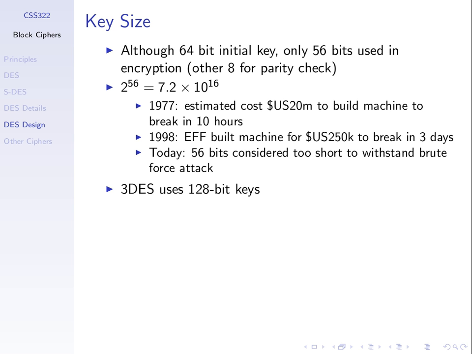And there are 2 different ways. Effectively, instead of having a 56-bit key, you either double the key length, having 2 56-bit keys, or you can even triple the key length. It's called 128-bit, so 2 times 64 bits. But of course, some are used for parity check. So to increase the key length, just apply DES multiple times using a different key each time. We'll show some examples of that and see why triple DES is needed and why double DES using just 2 operations doesn't work. Maybe a bit later, but definitely today.